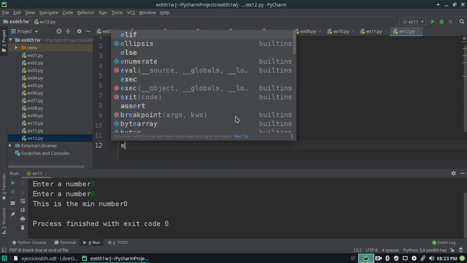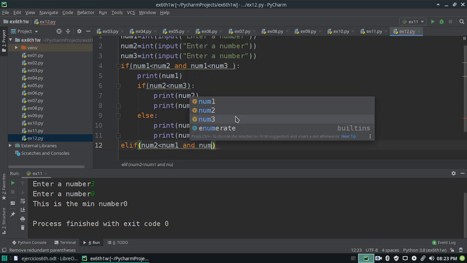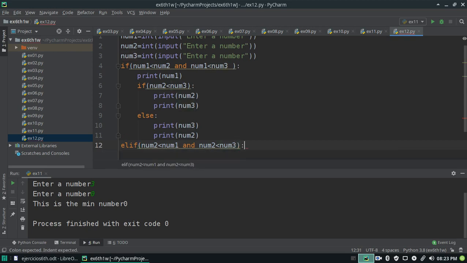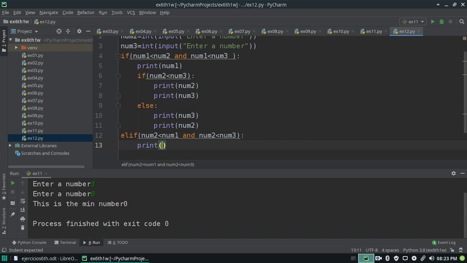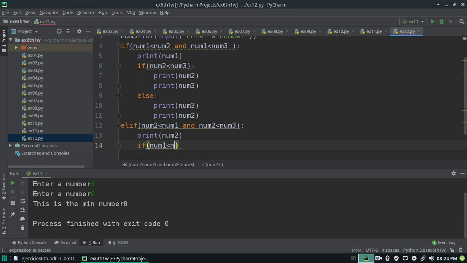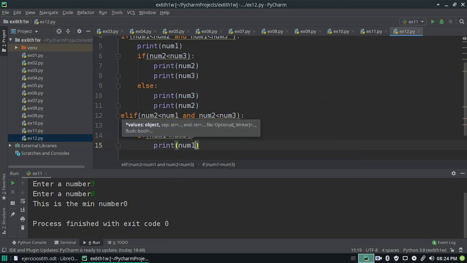What happened if, with an else we are going to compare if num2 is less than num1 and num2 is less than num3. That means the first number that we're going to print is num2. If num1 is less than num3, we are going to print num1.